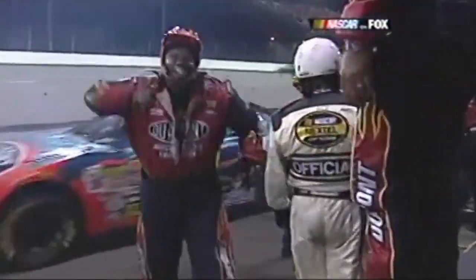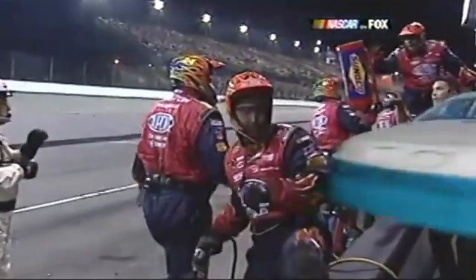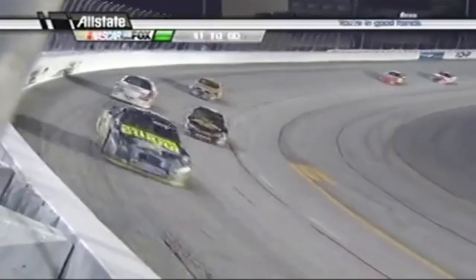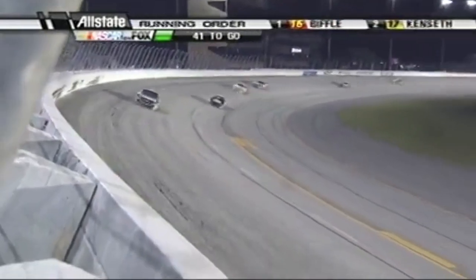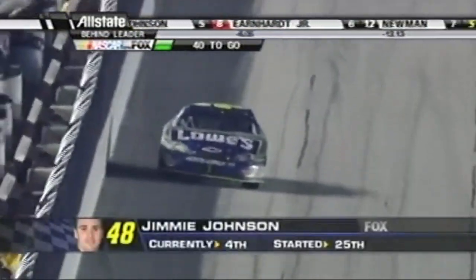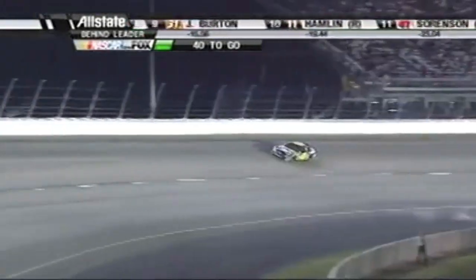Now here's Jeff Gordon's stop. They like what they see there. But the big winner is the man who's led the most laps tonight, 129 of them so far, Greg Biffle. Jimmy Johnson, after something that was not Kenny Schrader's fault. Schrader came in, he was ahead of Jimmy before Jimmy pulled out of his pit. So Kenny's got to slow down and pull in. Jimmy's got to wait and go around. And Johnson is now 5 seconds behind Greg Biffle.